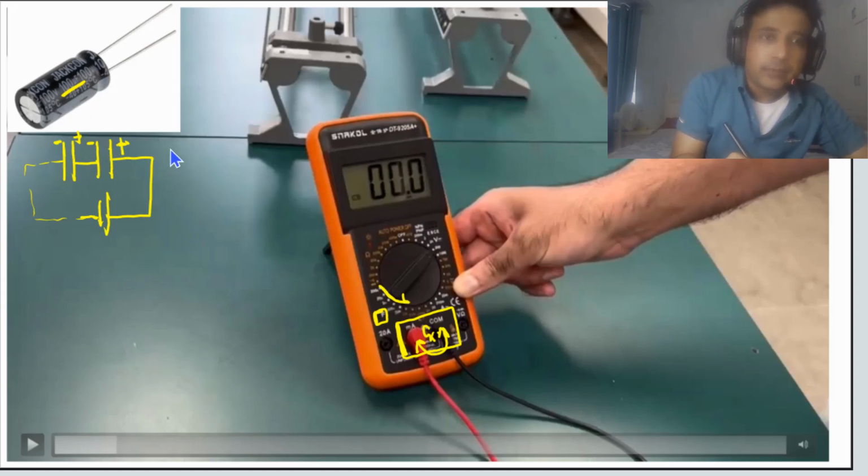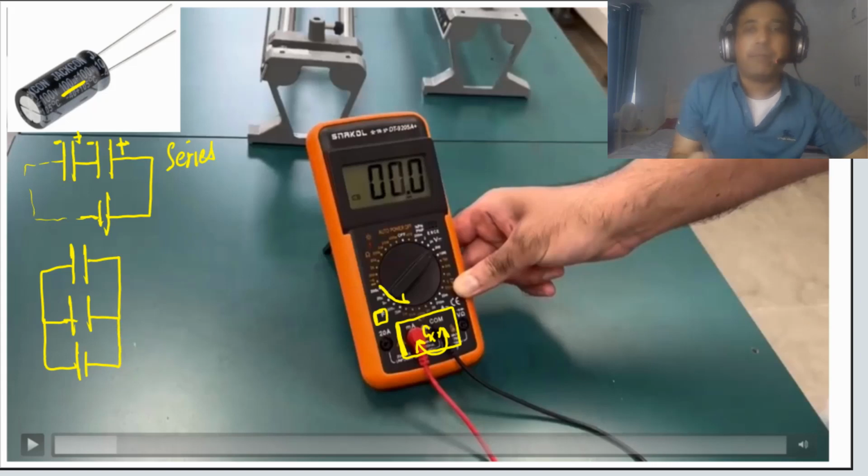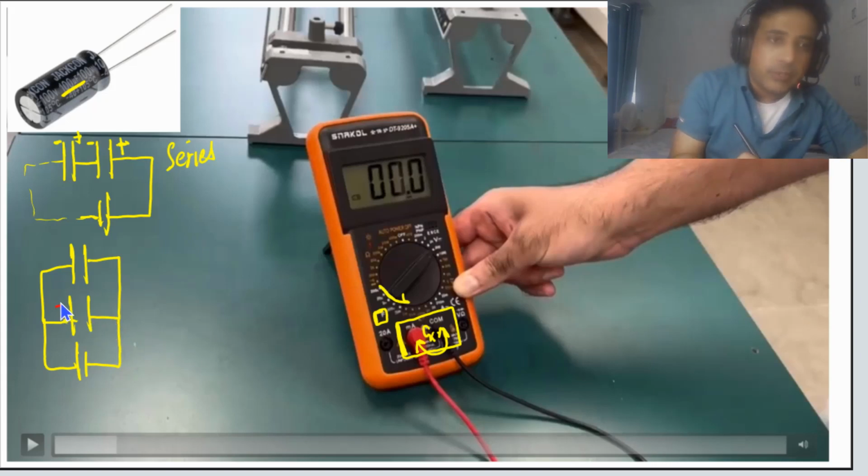Now if we connect capacitors in parallel, you also need to understand this. Let's say this is one capacitor and we have another capacitor. We have these two capacitors, and here we have the power supply. Imagine that this one is the power supply. In this case, this plate will be positively charged because it is connected with the positive terminal. This will be positively charged, this will be negatively charged, and this will be negatively charged.